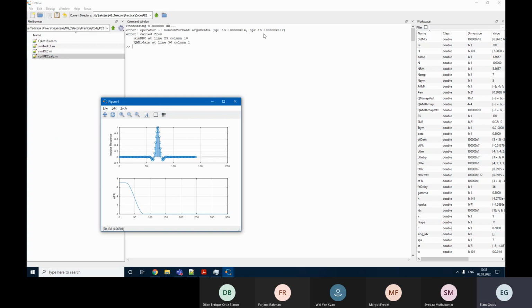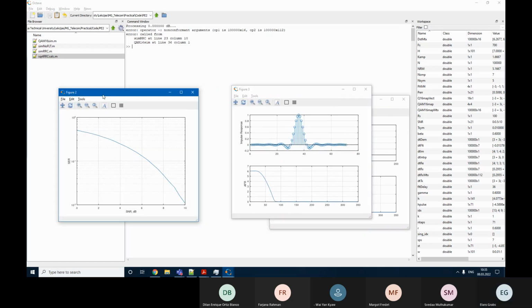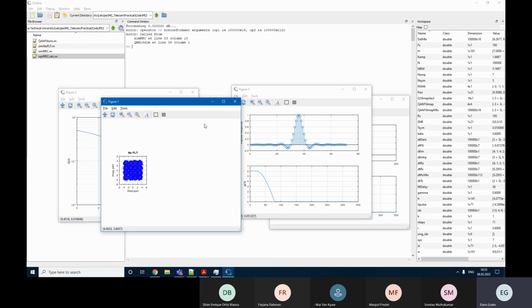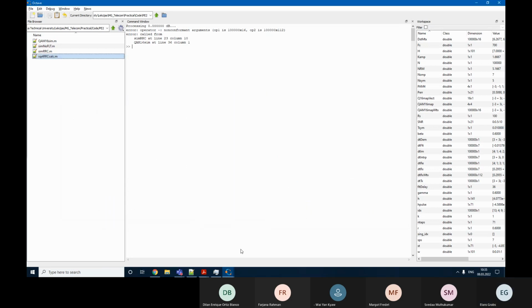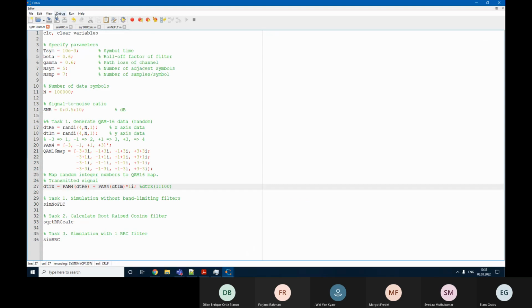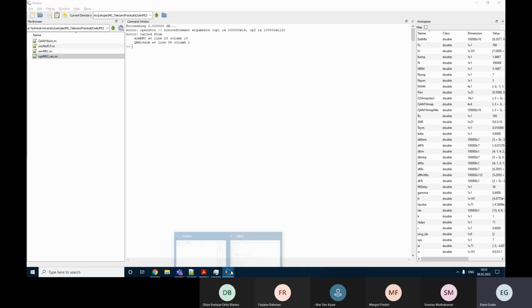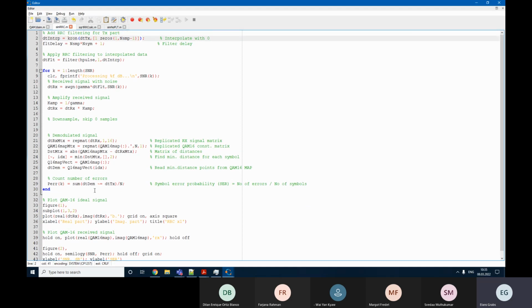Again, some error. Oh, wait a minute. And where is the first plot? The first plot also wasn't drawn. And the error says the problem is in line 23, where we calculate the distance. So let's check what's the problem.